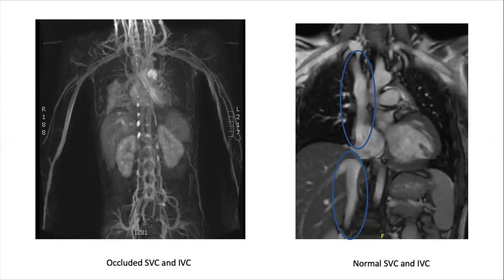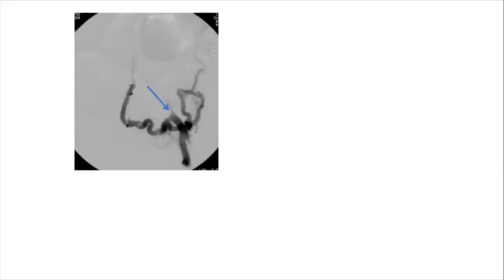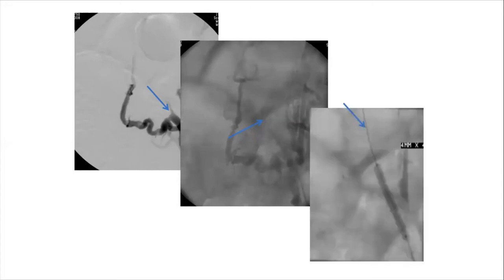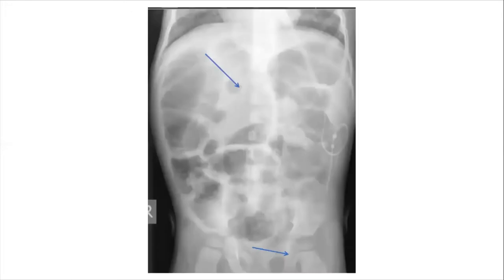These are images of the same patient where we did try to site a left femoral venous line. You can see the iliac vein is occluded where the arrow tip is, and there are lots of collateral vessels. What we did on this occasion was to re-canalise his iliac vein using a sharp wire. You can see that we're pushing it through, and eventually we did manage to get through into the IVC and then into the right atrium. This line did eventually fail, which is why we then opted to go via the intercostal and azygous route.